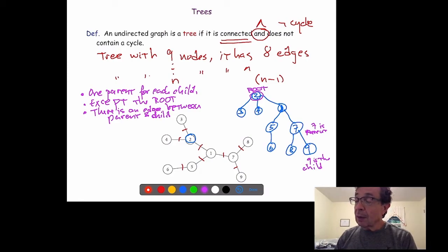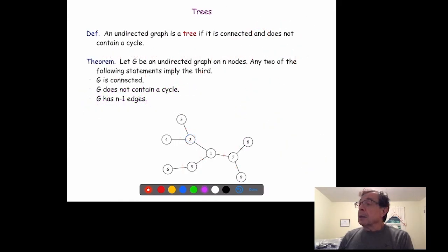That means that there are only n-1 edges. That's one way to see it. Trees have several important properties which are sometimes easy to observe or easy to prove, like this one. So we have proved, in fact, this proposition.